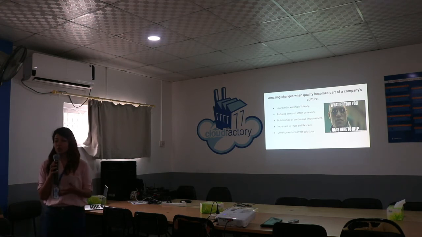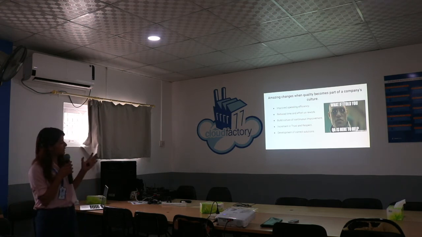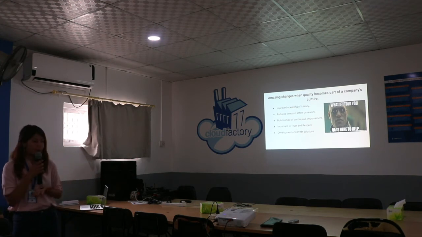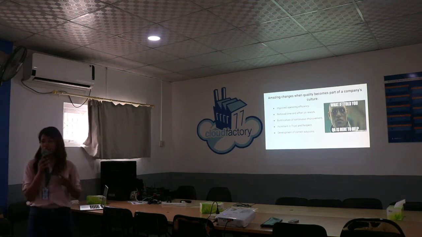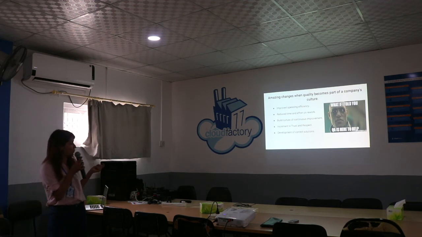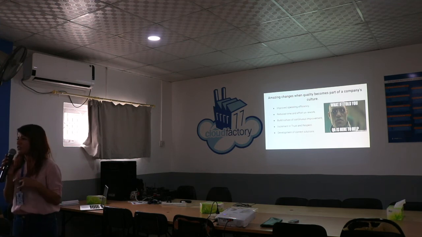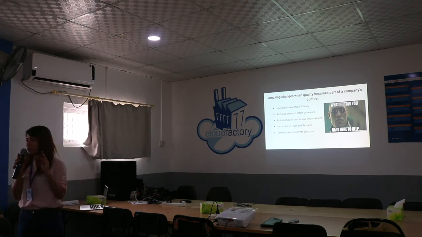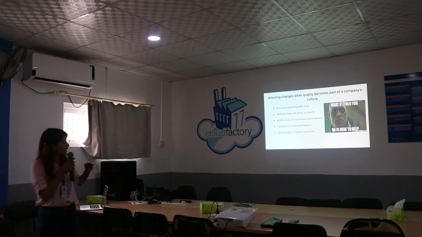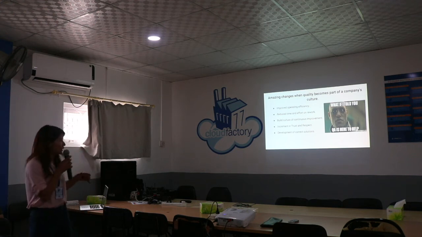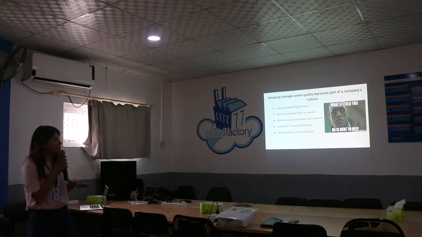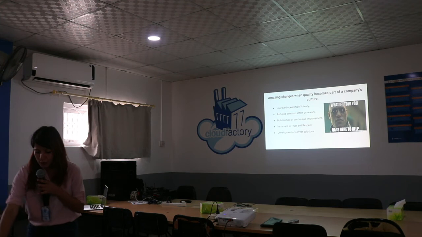After we consider QA as a process in our software cycle, these are the things that will be improved in our development process. We will have improved operating efficiency. We can reduce time and effort on reports, and we can build a culture of continuous development. There will be trust and respect between the team members, like not a single person is responsible for the product to fail. If we have mutual trust and respect between team members, that part will be covered, and it will help in developing the correct solution for the users.